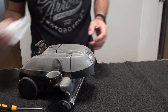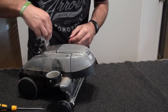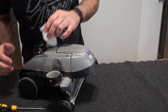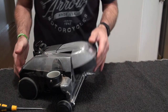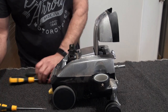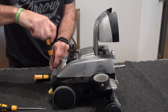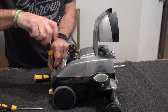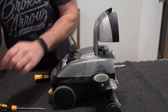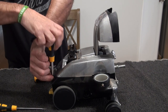Obviously, you can't wash them in the sink. Just give it a bit of a dip. Get rid of some nastiness. Right. So, next, once we've done that, undo those. I'm going to take the top off. So again, get your Torx screwdriver and do the two back ones. Put them in there if you want. I tend to keep all those together because I know roughly where they go.